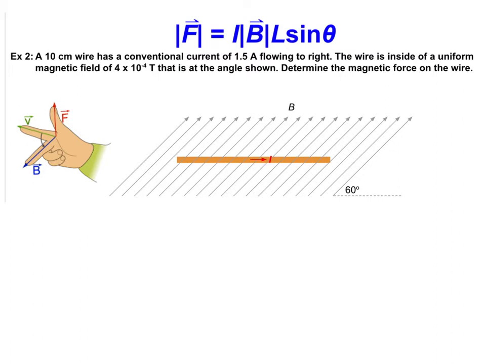So all you do is multiply things. The magnitude of the force will be I B L sine theta. Once again, for this unit, we're going to relax our rigor in terms of drawing the harpoons and the magnitude bars all the time, because there's a whole lot of them. So instead of writing the magnitude of a vector, we'll just not put the vector arrow at all and not put the magnitude bars. This equation I've written down here is all magnitudes.